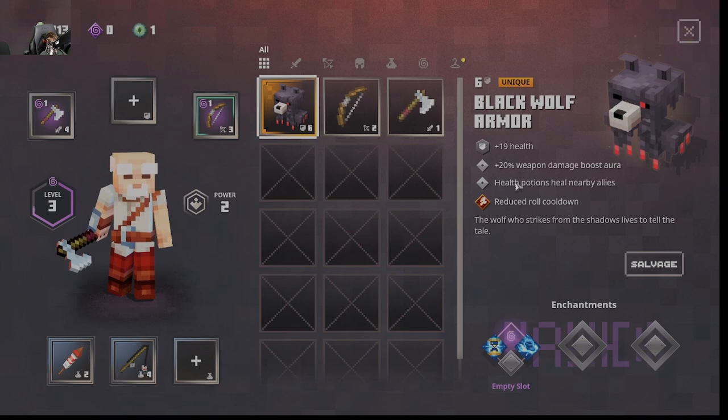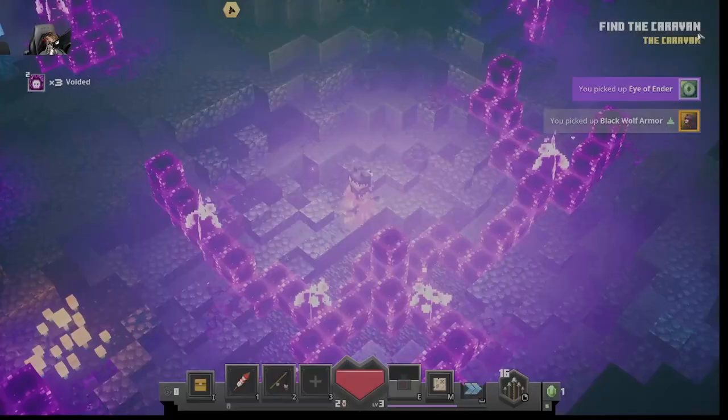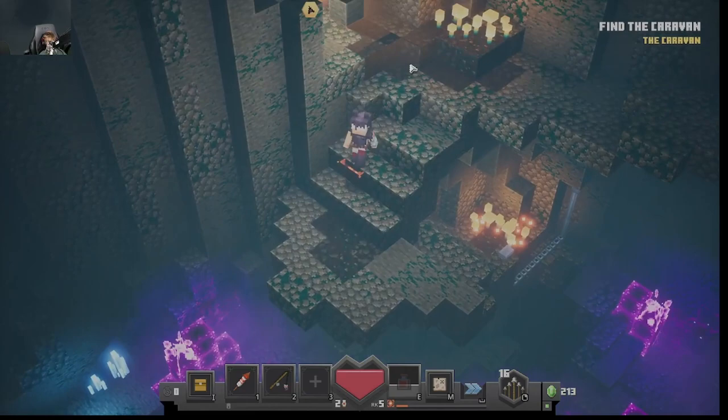Reduced roll tool down. Plus 20% weapon damage boost aura. Health potions heal nearby allies. Okay, let's equip this. That looks nice. Alright. We probably want cooldown with it. But we don't have enough upgrade points, so we can't get that yet. But this one looks nice.